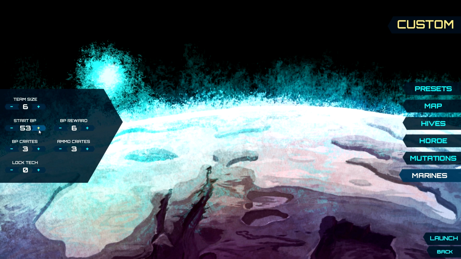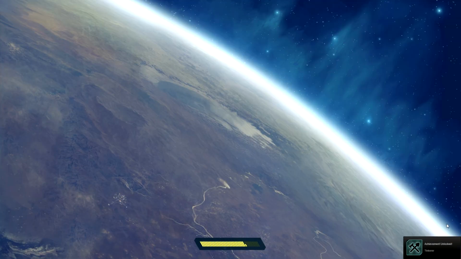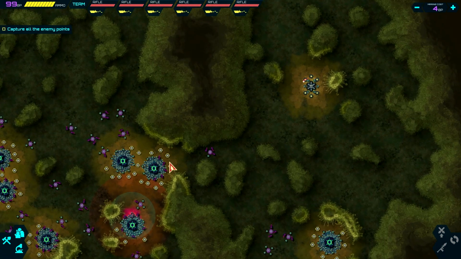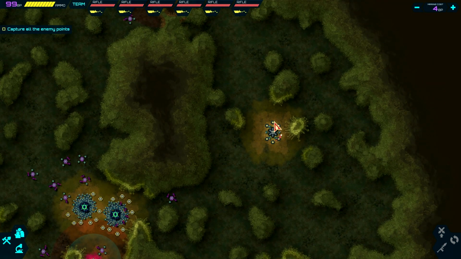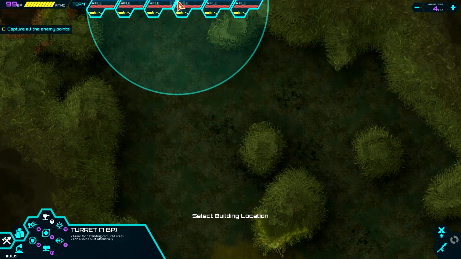Alright, we're going to give myself a shit ton of BP to start off with, just so I can show you guys pretty much everything. And I'll give myself BP crates, and just throw a bunch of ammo crates in here. Alright, let's go! I think this may take a little bit to load. And there it goes. Where the hell am I starting? Right here? Oh my goodness. Alright, welcome to Infested Planet. Yes, sir. Alright, first things first.